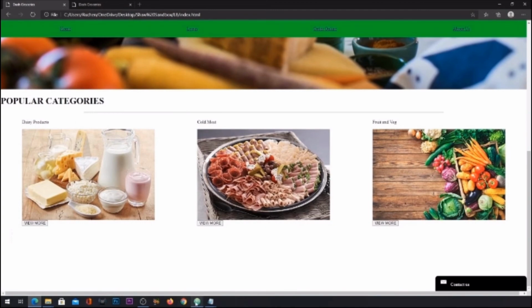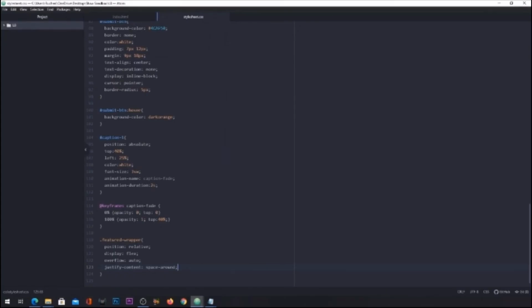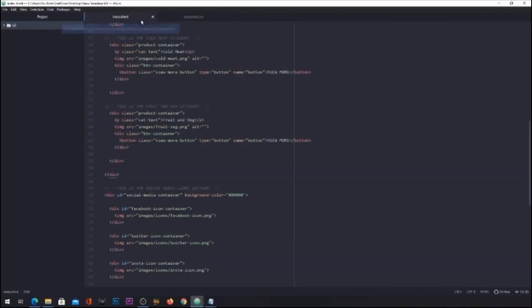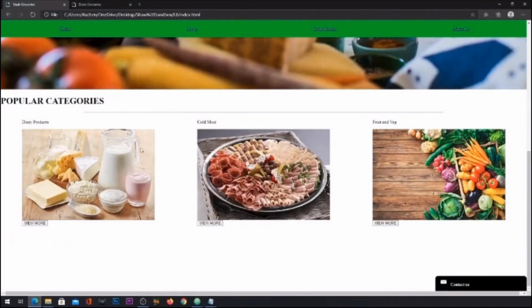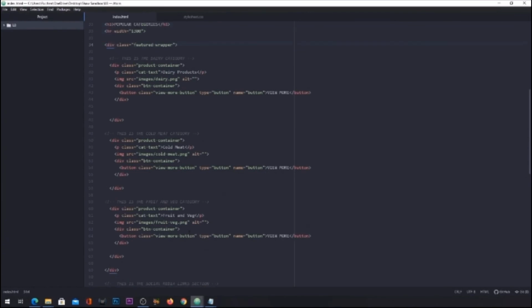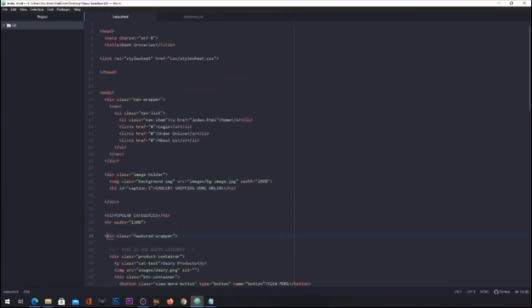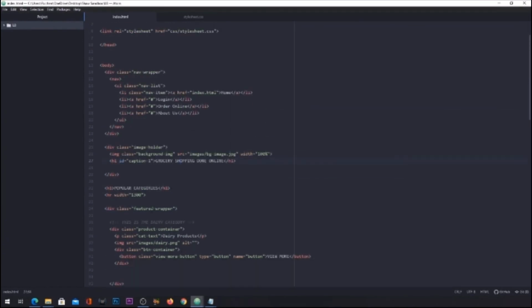Next, I want to go and work on the popular categories. So this popular categories title that we have over here, I'm going to edit that so we can center this. Okay, so let's just grab that ID first of all. Let's see, groceries, popcat. Okay, so we don't have an ID for this yet, so we can actually just add that in here.